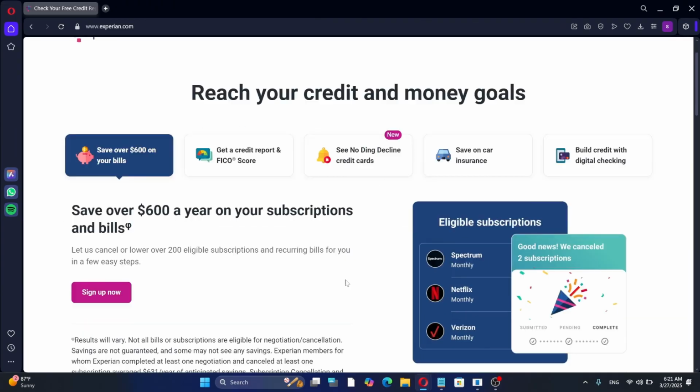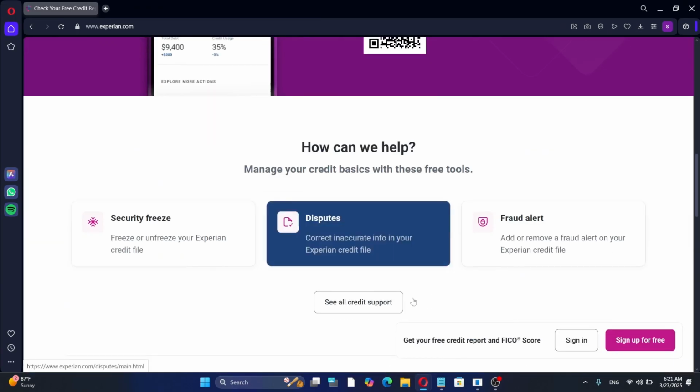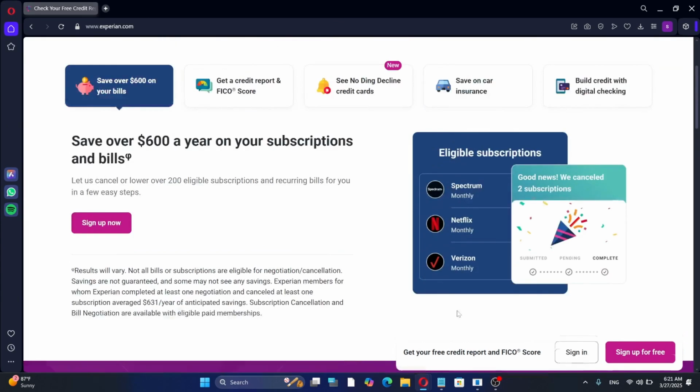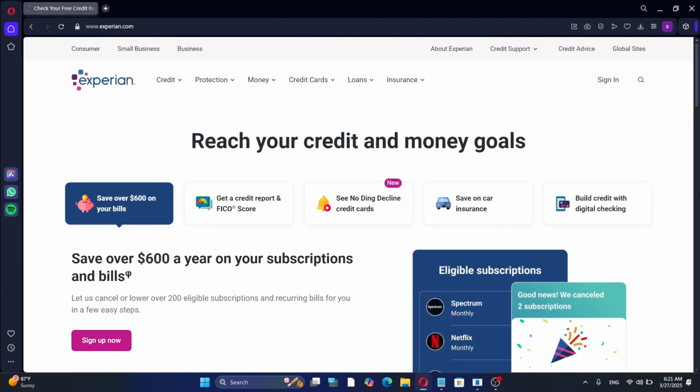The first step is to visit Experian's website at usa.experian.com. Experian is preferred because it provides access to all three credit bureaus: Experian, Equifax, and TransUnion. Many other services may not include all three. If you have an alternative method to retrieve your credit report, that's fine. The important part is ensuring the report shows all negative items from each credit bureau.